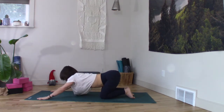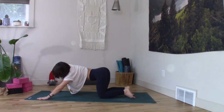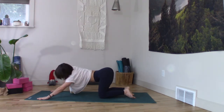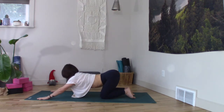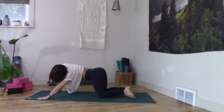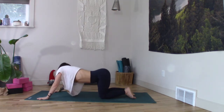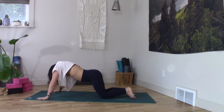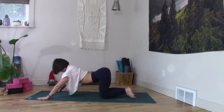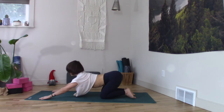But again, going inside and just feeling what it is that you need. What's available here, what feels good. And find your way to a more neutral space.